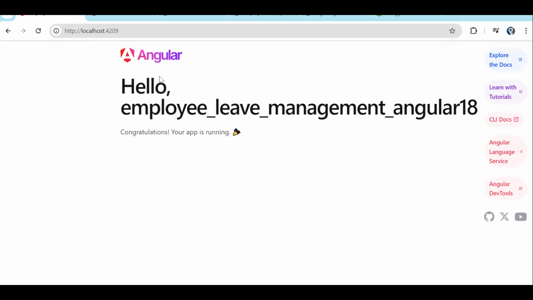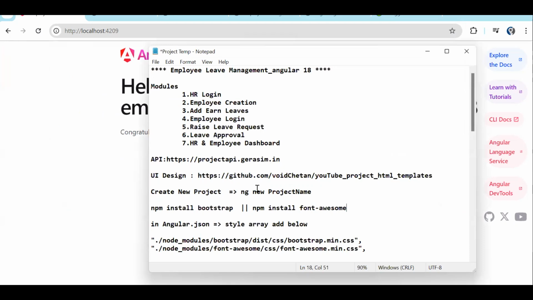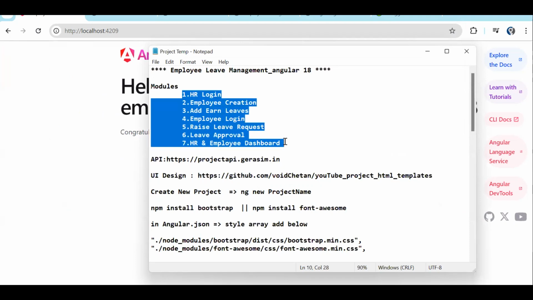So by default, you can see we are getting our employee page. Okay, so this is just the basic thing what I have done. Now, coming back, I have explained what things we are going to do. Since this is an admin kind of application, an admin panel will be there. We will have a navbar and that thing. Since it is an admin kind of application, we are going to first create the components.